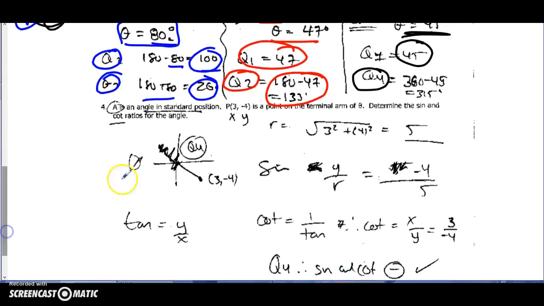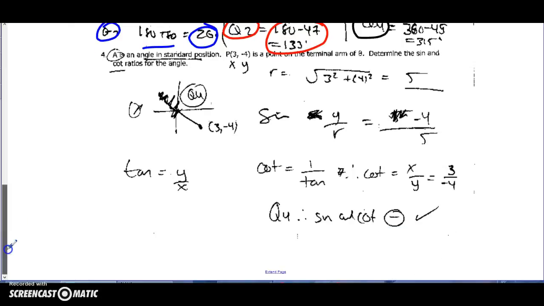Okay, keep going. Center position, 3, 3. So this video is going to be quick. I might have to do 2 here. We'll find out. So let's find out sine and cotangent here. So don't forget, P is, there's my X value and my Y value. So that's 3, negative 4. So 3, negative 4, I end up down here.